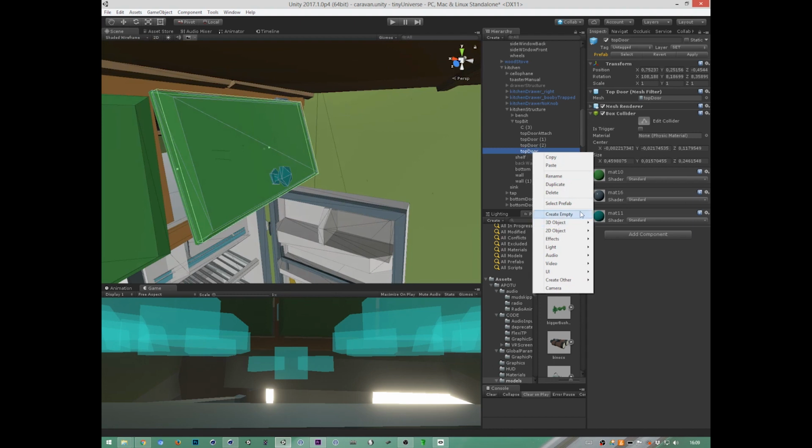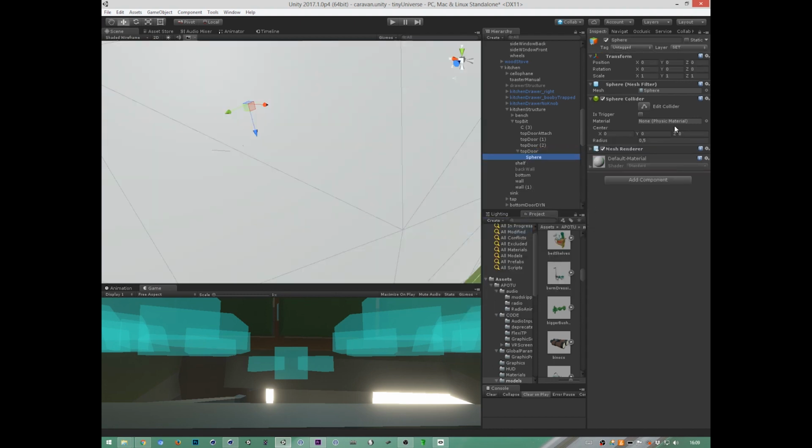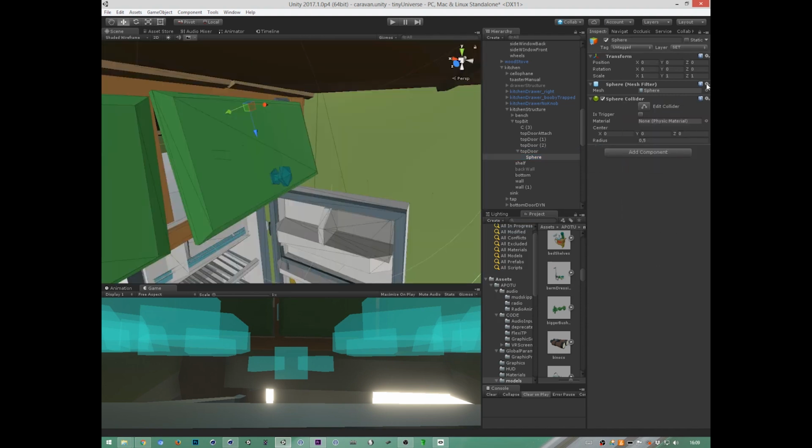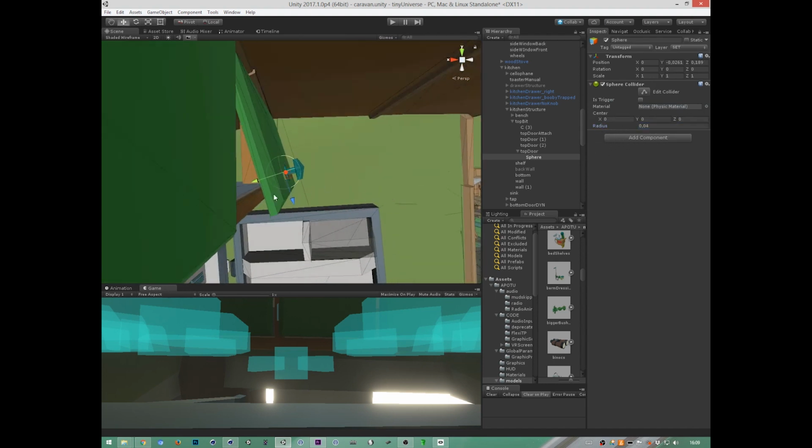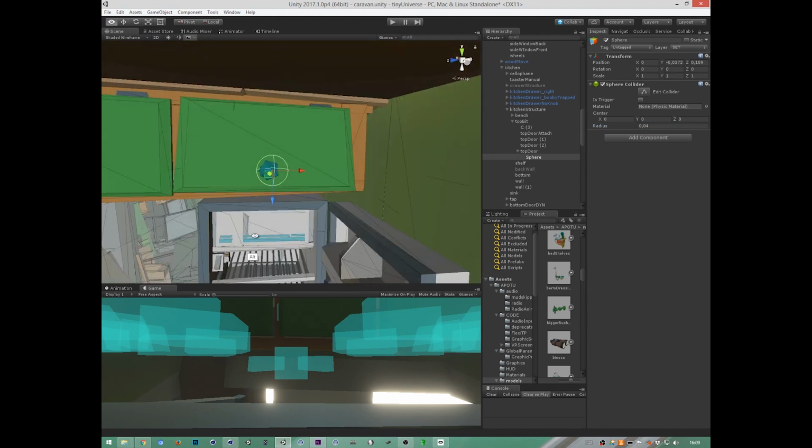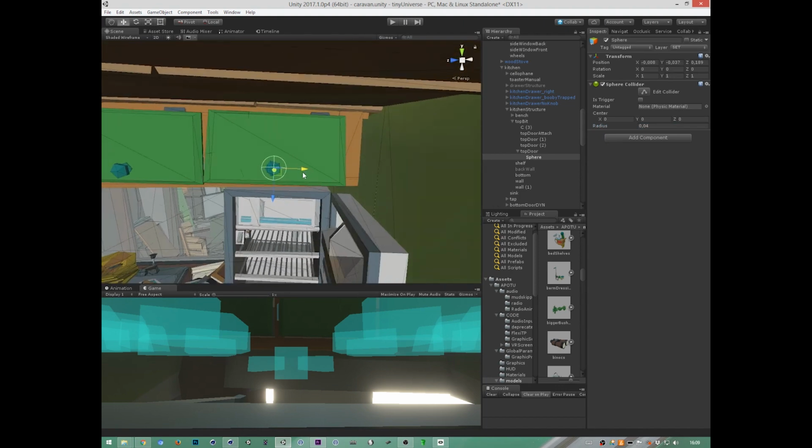I will add a sphere collider as a child, and I usually do that by just adding a sphere and removing the mesh renderer and the mesh component, so I have a simple sphere collider. No, let's not scale it. After all the stories I told. Okay. So this is one door.